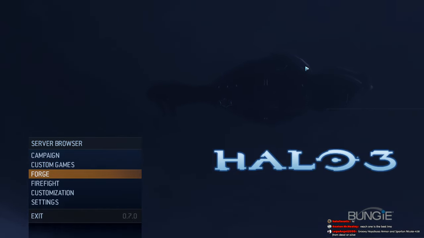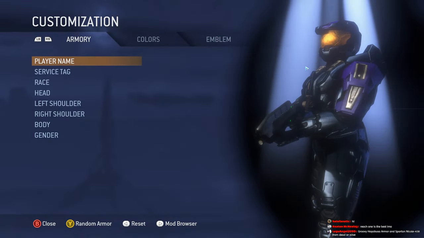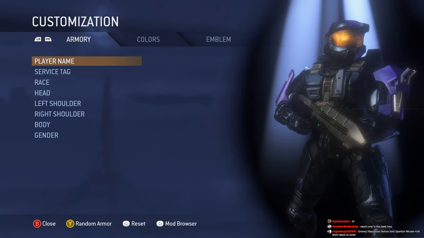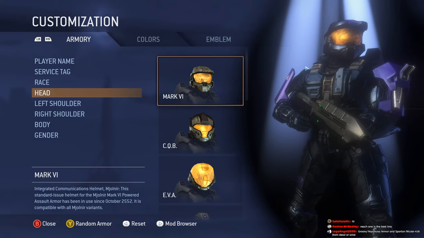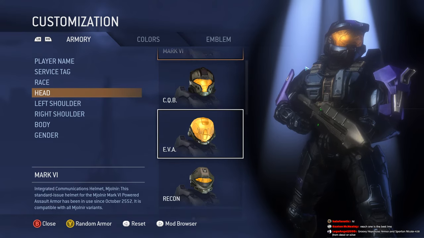So yeah, here we actually have the original Halo 3 menu, which is pretty cool. Pretty cool they're able to implement that. Customization, I think this is from the Halo 3 Mythic. Yeah, let's check it out here. So we'll check out the headpiece. As you can see in Halo 3, it has the gold visor by default instead of my custom purple one.